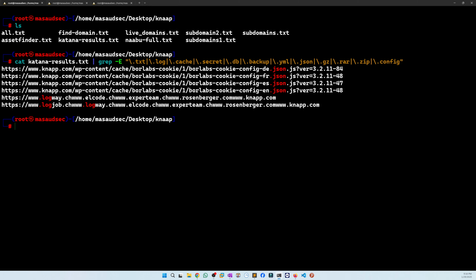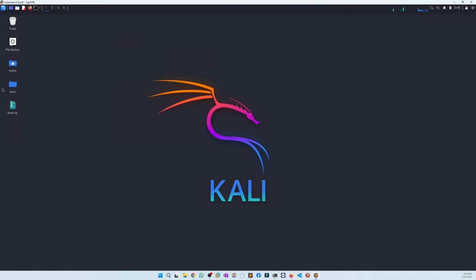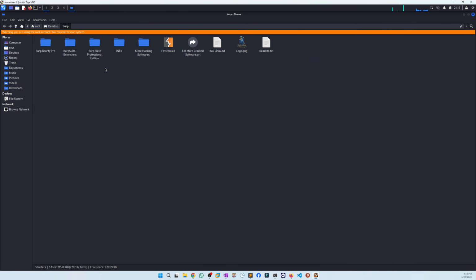Now, what we will be doing, for example, I actually want to find potential SQL injection vulnerabilities and XSS vulnerabilities. How can I do it? You can actually configure your Burp Suite for this. For example, let me open my Kali by typing kex. You can use your VMware. Okay, so let me authenticate myself. Let's go to the Burp directory. I'm using the correct version, definitely.